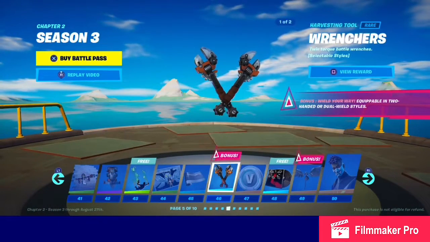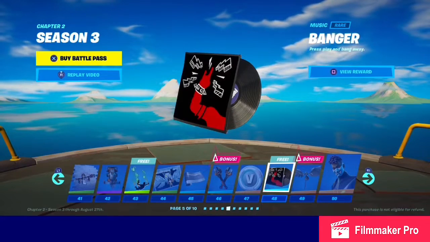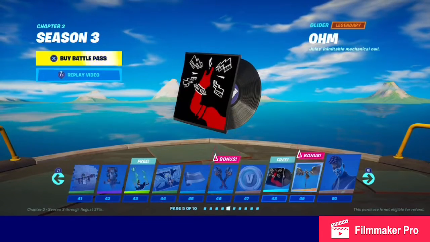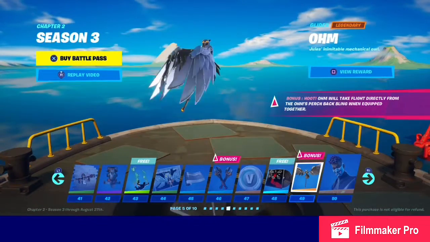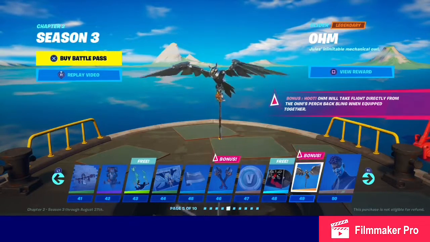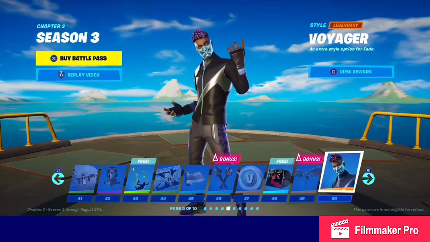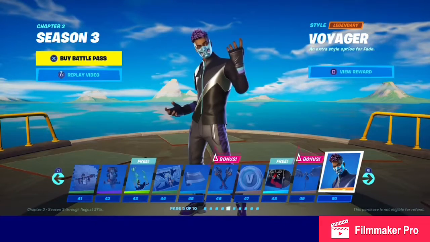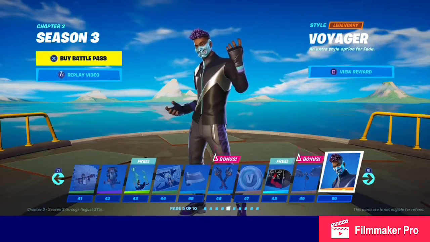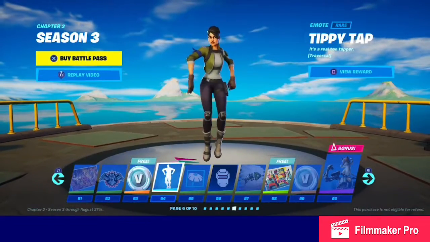Yeah, it's alright. It's alright. There we got music. Oh yeah, that's a music right there. So we got Ohm as a glider. Awesome. We got Voyager, and I'm pretty sure there's a reactive camo. Is it reactive? No, there's just extra styles. Maybe they're just not gonna switch. All right. Tabby Tat.